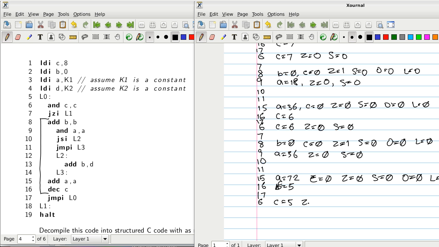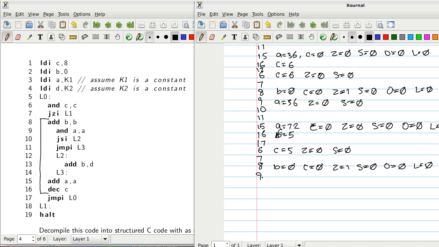Which means the 0 flag is cleared, the sign flag is cleared, and we get to line 7. We are not going to perform the branch, which means we get to line 8. We double the value of register B. Register B is still 0, which means after this, the C flag is cleared, the Z flag is 1, the sign flag is cleared, the overflow flag is cleared, the L flag is also cleared.